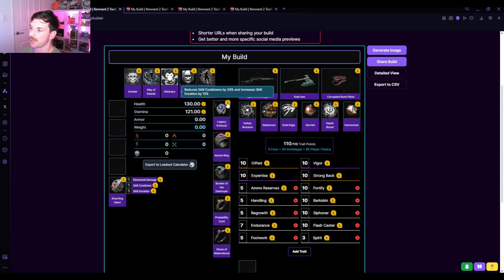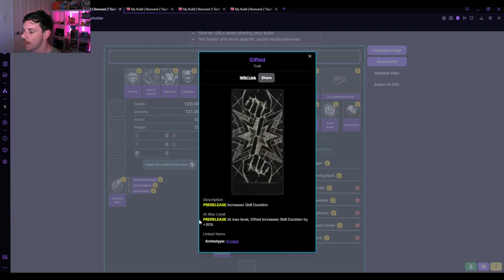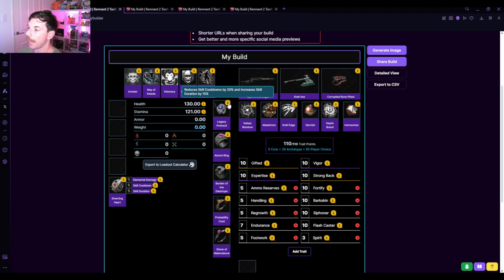Got Legacy Protocol here. I'm not sure if this is going to stick because the amulets are one of the biggest damage sources we have, but Legacy Protocol might be okay considering we might be in Rampage indefinitely, I don't know. It reduces skill cooldown by 20% and increases skill duration by 15%. So now with the new trait card that we do have for Invoker, Gifted, it is going to increase our skill duration by 30% when you fully max it out. So we have 30% on the trait card, we have 30% from the amulet, and also the upgrade on the relic heart. So in total, we have 60% increased skill duration.